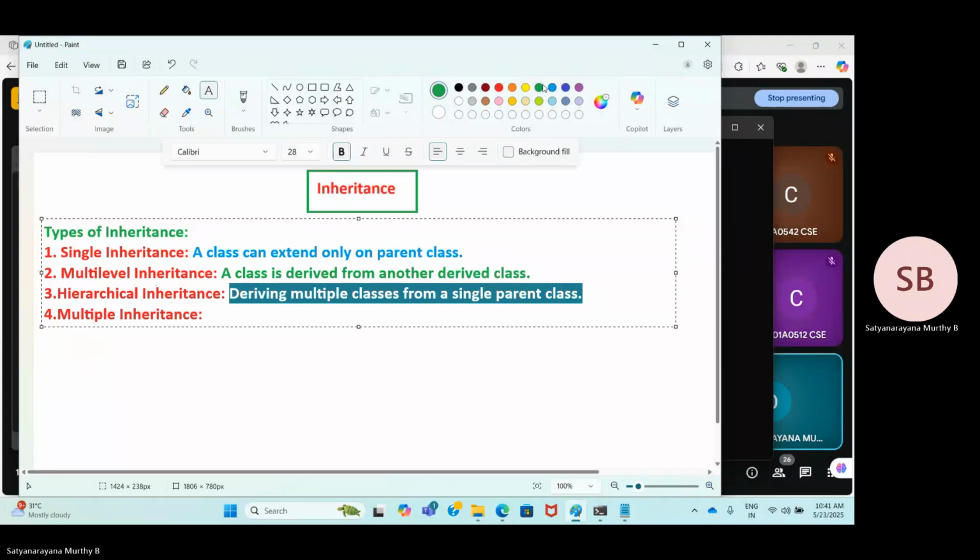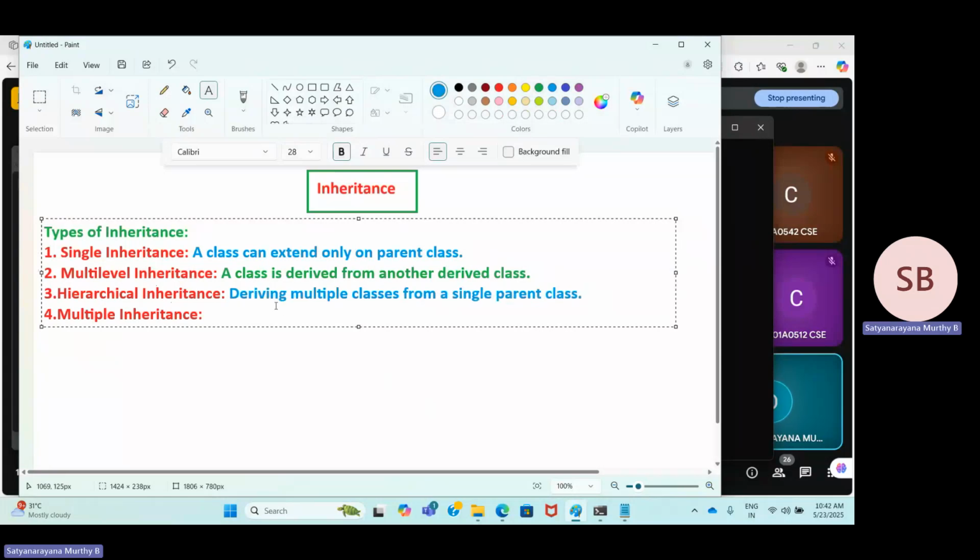That means you can derive classes from the parent, that is, the parent may have multiple child classes. So deriving multiple child classes from a single parent class is called hierarchical inheritance.